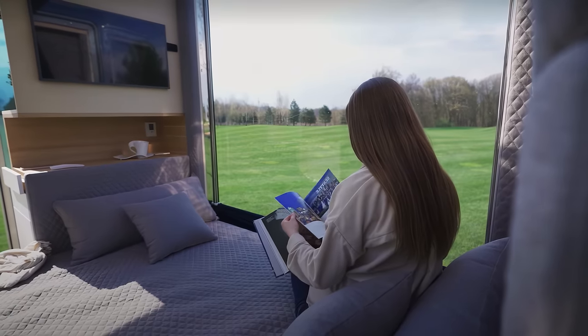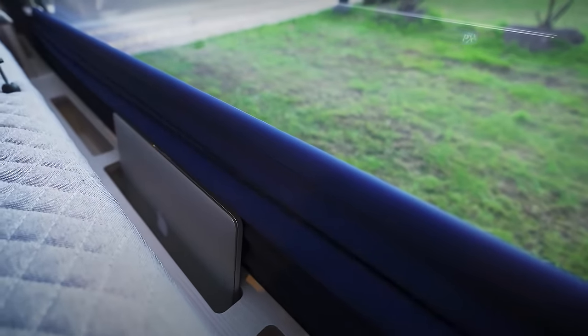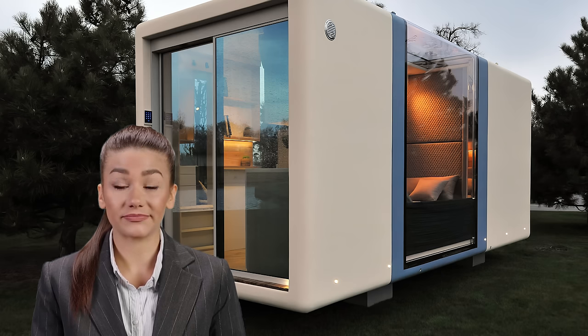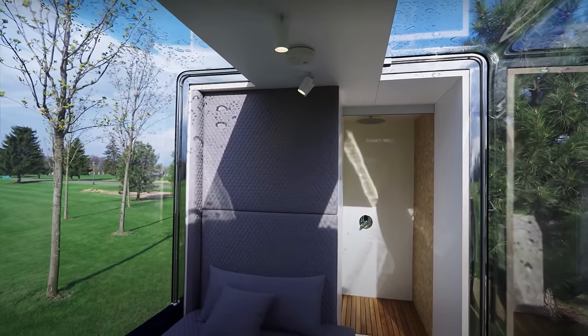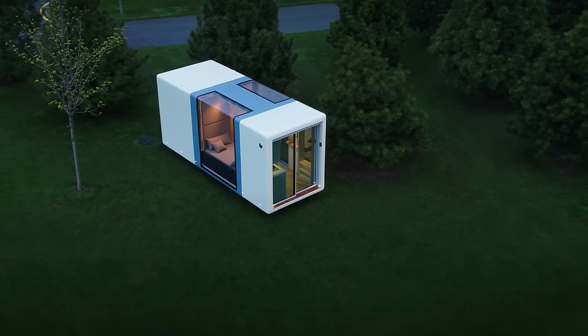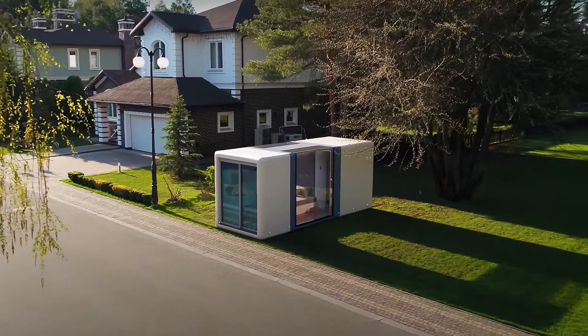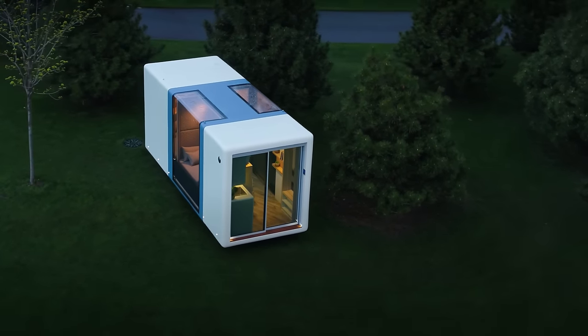The biggest expense for tiny home owners is land. The average tiny house is 500 square feet or less, and a surprising 63% of millennials said that they would consider a tiny home. Statistics show that most tiny home buyers have incomes slightly above or below the national average. Worldwide, tiny home sales range between $2,000 and $5,000 annually, while monthly expenses in a tiny house can be as low as $600. 70% of tiny home dwellers live in rural settings, and California has around 15% of the nation's tiny homes.